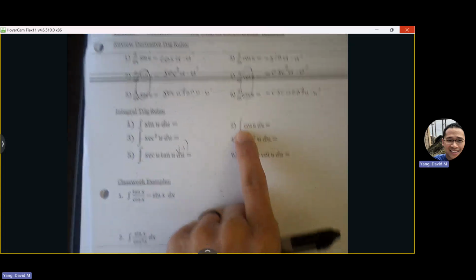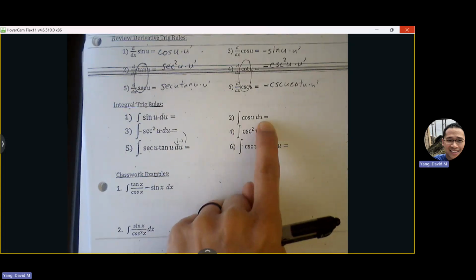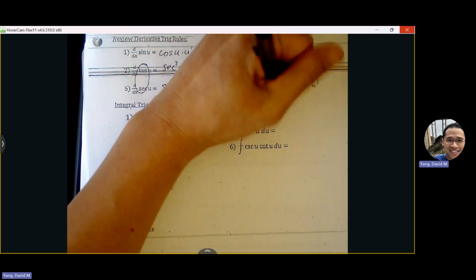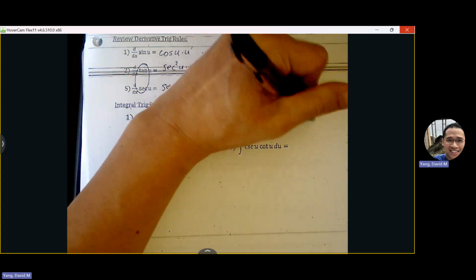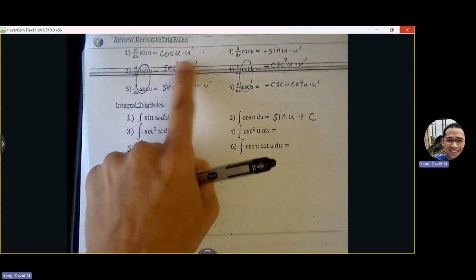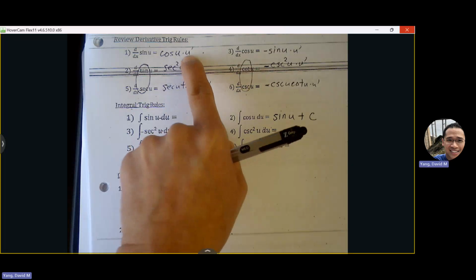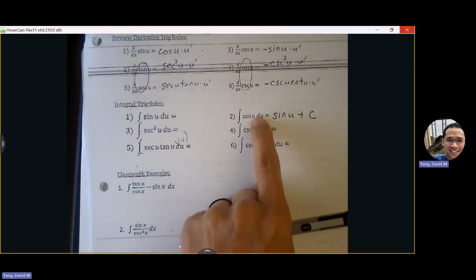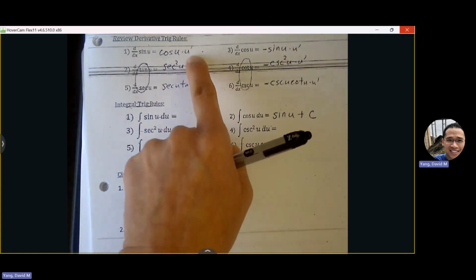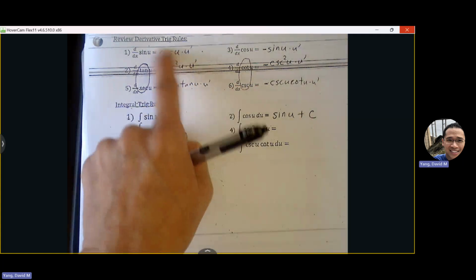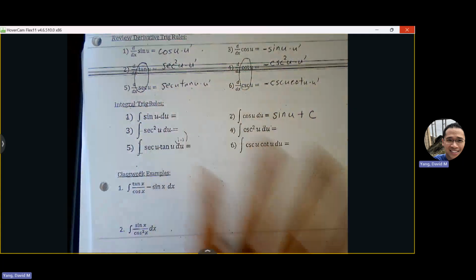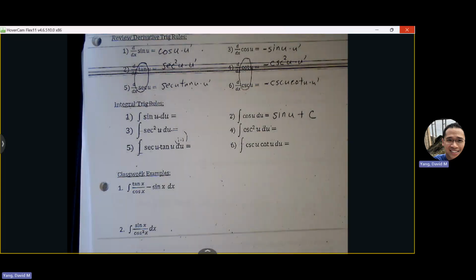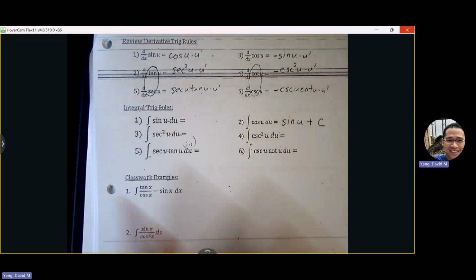So the antiderivative of cosine is equal to sine. And that's the notation that we're going to see here. The antiderivative of cosine is simply equal to sine of u plus c. And if you're thinking, wait, what happens to that u prime? That u prime is basically taking the role of that du there. So don't worry about that u prime. So it really is as easy as just reading backwards. Whatever you see on the right side, you're just working from the right of your formula to your left.